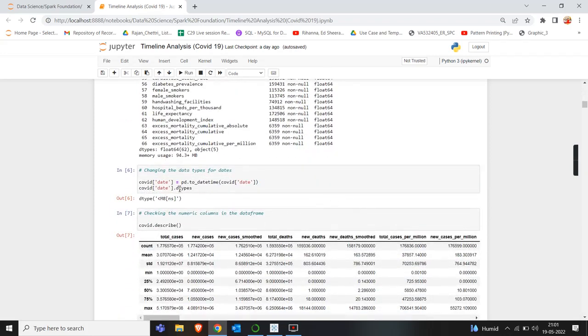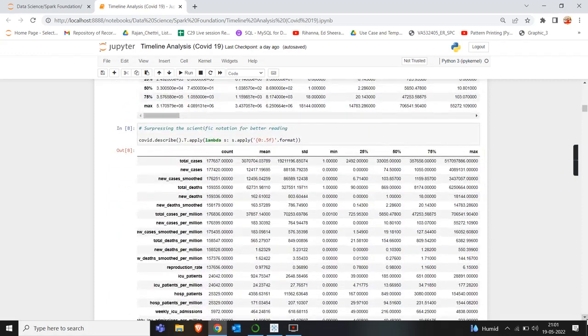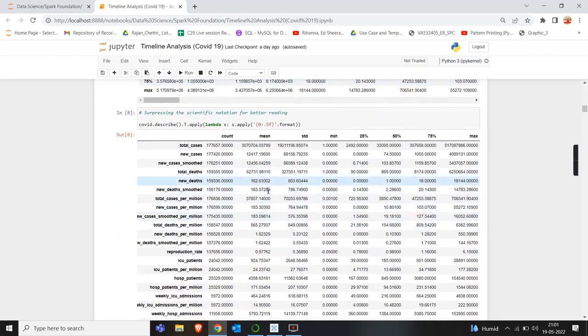We have changed the data type for date to datetime for our analysis on Tableau so that it will be easier to track on the timeline analysis. Based on the numerical variables, we are trying to find the mean value, the median value, and the maximum value.